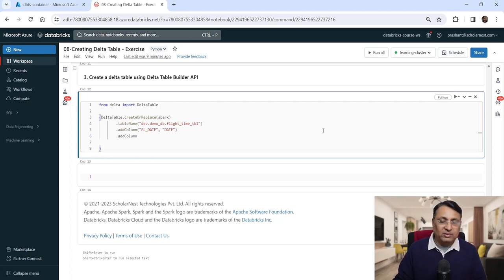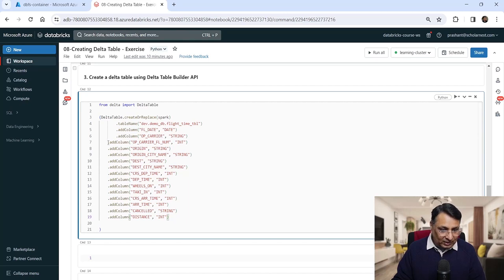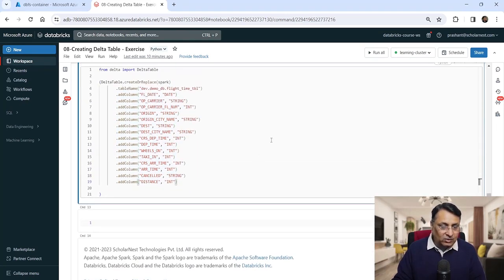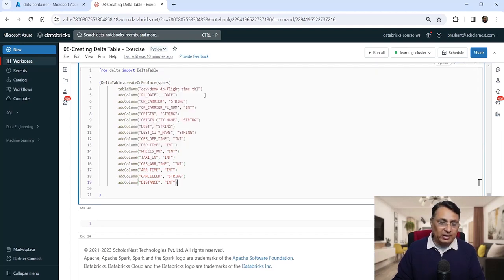So for simplicity, let's copy the code from another screen. I'll simply copy it in the interest of time. So that's how you define your delta table builder API for creating a new delta table. That's another approach. We don't use it too often, but you have an alternative.